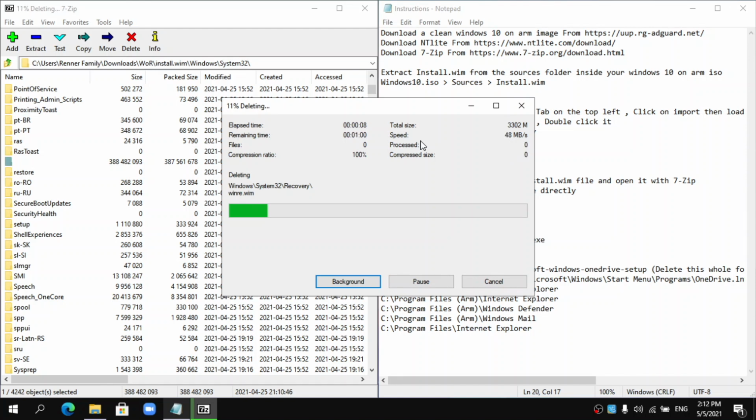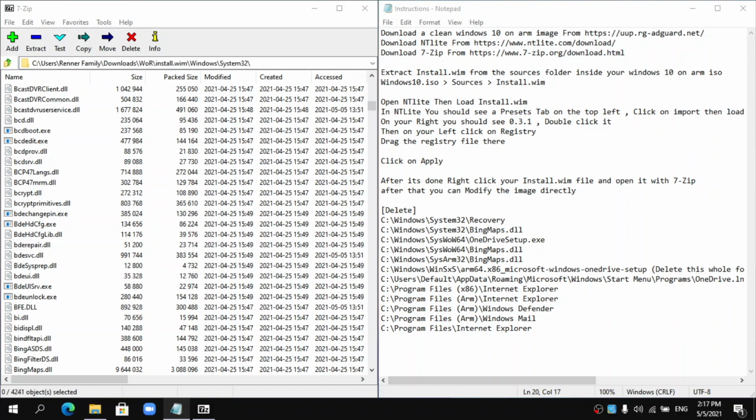So this process really is about deleting the unuseful files and making our WIM smaller so that we use less storage and also less processes are running on our Raspberry Pi, because Windows is a pretty heavy operating system, and to be able to run it on a low power single board computer like the Raspberry Pi, you need it to be lightweight. So that's why we do this process, just to make it more lightweight.